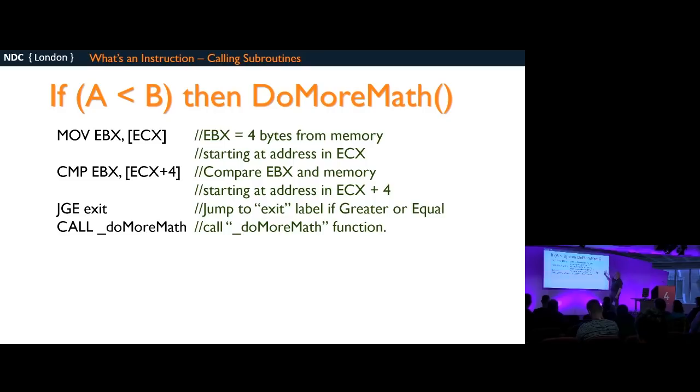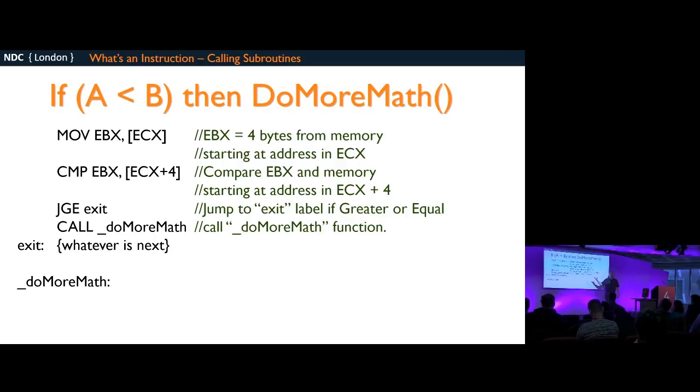When I say, hey, do more math, the actual assembler syntax for that is the statement call. And convention is to use underscores to indicate the address of a subroutine. And what literally happens when you say call is you're basically telling the CPU, transfer execution from this instruction to this other instruction over there. And you're really hoping you got it exactly right. Because there's no way for the CPU to know if you're off by one. Because it's all just binary, so it looks like it's a valid instruction. It may be garbage, may be utterly meaningless, but it is interpretable as an instruction. So it will cheerfully execute it. And if you're wrong, your app will simply completely fail. Or even worse, the entire computer will simply halt. So we say call, do more math, and then otherwise we have our exit label, whatever's next.